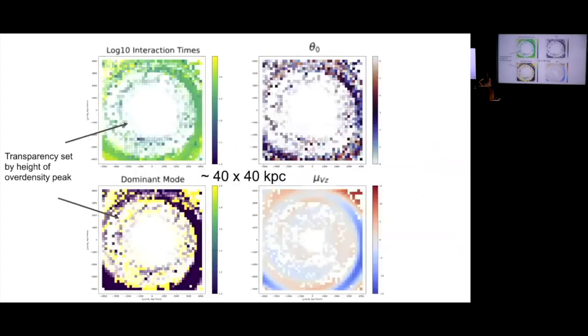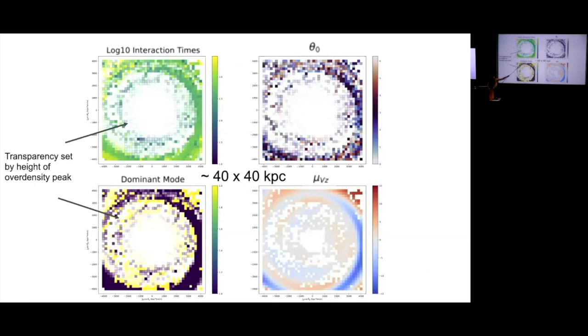Cool. So once we built up all of the mechanisms to do this, you can then look at your spirals across the disk. This is a look face on at the disk for a single snapshot, binned in J phi theta phi. There are a bunch of different panels that are measuring the different things I've talked about. Down here is the dominant mode: yellow is an n equals 2 mode, and purple is n equals 1. Up here is log 10 of the interaction time, which is the slope of the line that you fit.